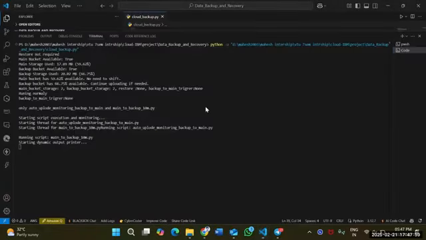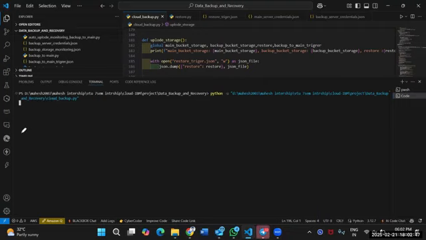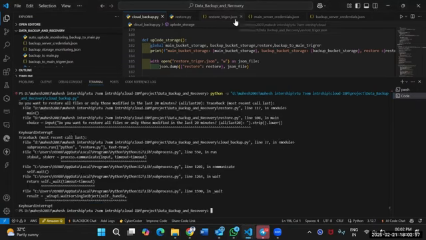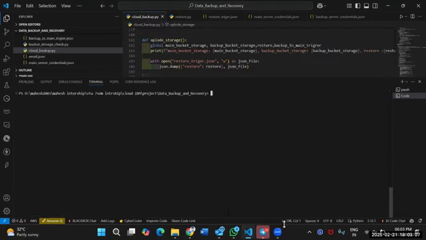Now let's do debugging for when main storage is not available.